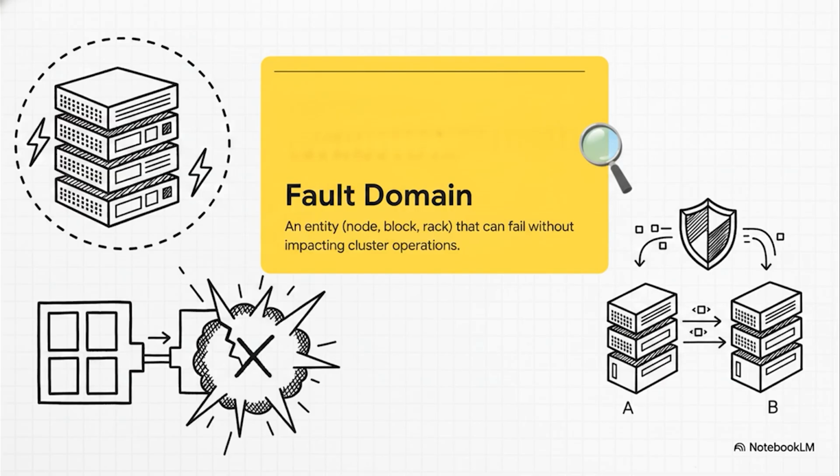A fault domain basically defines the blast radius of a hardware outage. You can configure a single node, a block, or even an entire rack as a fault domain. It's crucial to visualize the hardware here. A Nutanix block is a rack-mountable chassis containing anywhere from 1 to 4 independent nodes. Since the nodes inside a block share power supplies and a backplane, an entire block can technically fail at once. Block fault tolerance ensures your redundant data and metadata copies are placed on nodes sitting in completely different blocks.